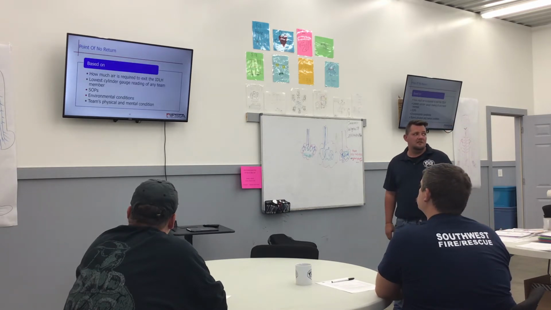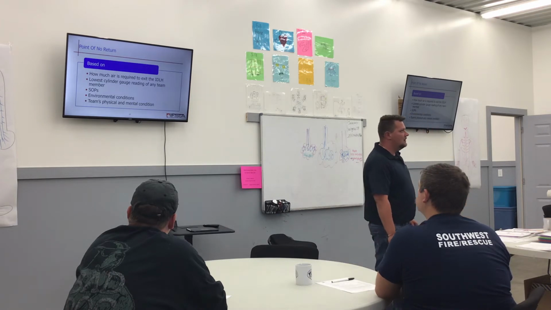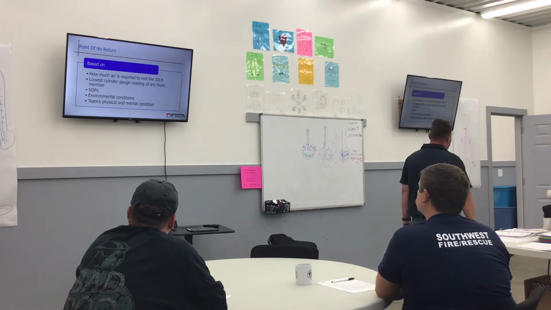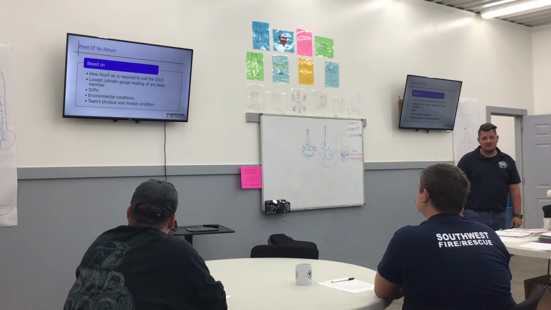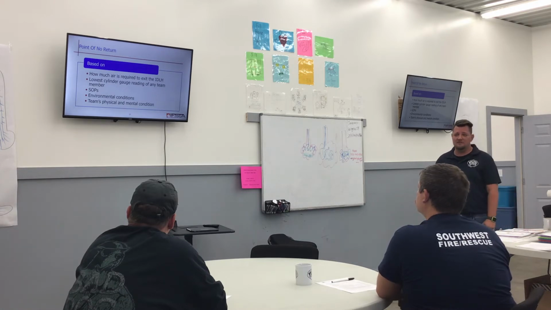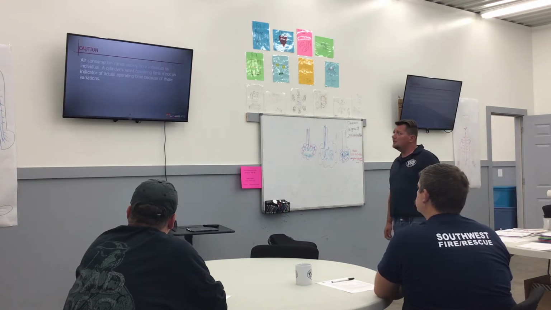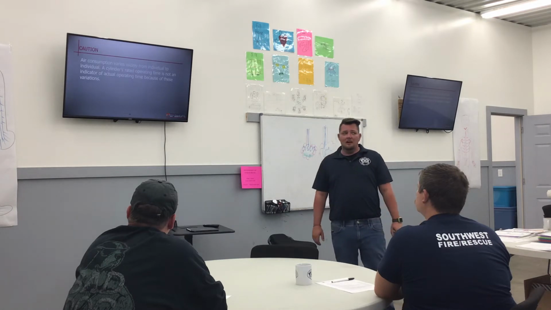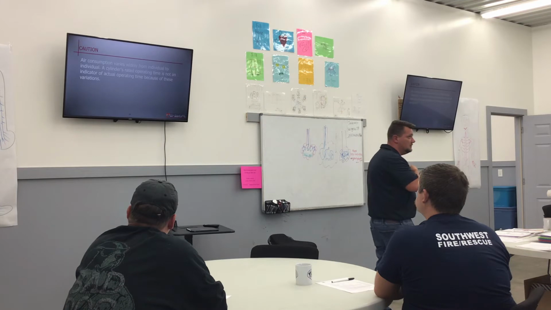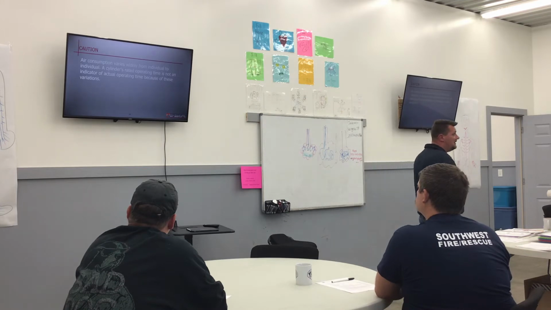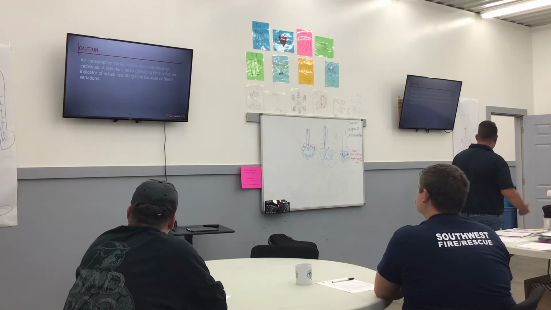So your point of no return is based on how much air is required to exit the IDLH. It's the lowest cylinder gauge reading of any team member. It's determined by SOPs, environmental conditions, and the team's physical and mental condition. Air consumption does vary widely from individual to individual, so a cylinder's rated operating time is not an indicator of actual operating time because of these variations.